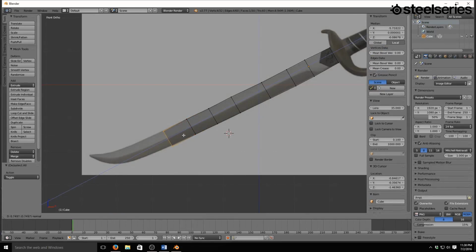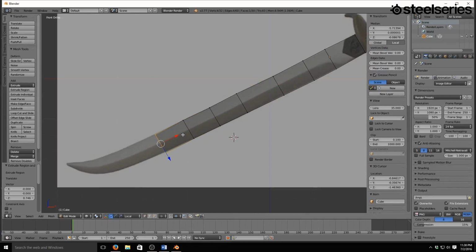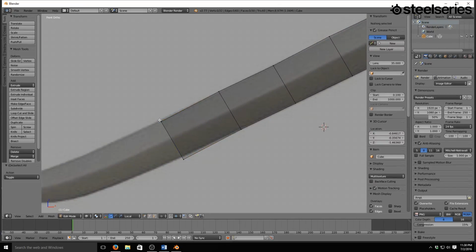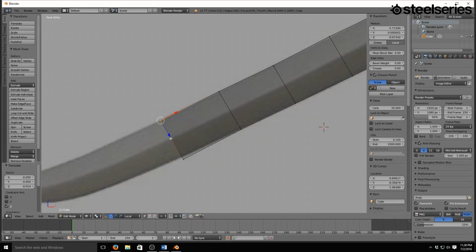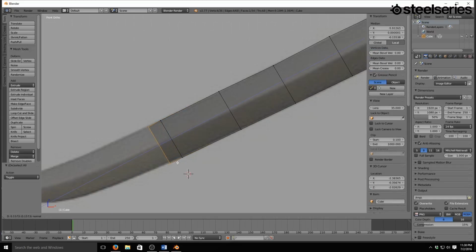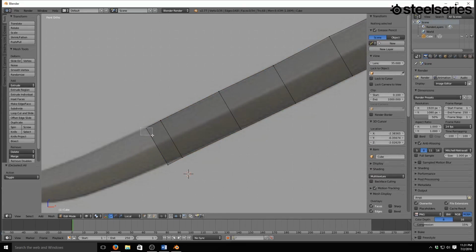Select these, extrude down. Now this is where it starts to get tricky because the blade is about to start curving. So now I'm going to select these, deselect by hitting A, and then reselect by using B so that we can get this accurately. Now I'm going to start using a ton more vertices because this is a curve and we want this to look really nice. So I'm going to start making these a bit shorter just to get in the habit of doing so.